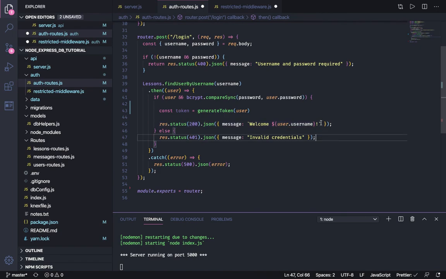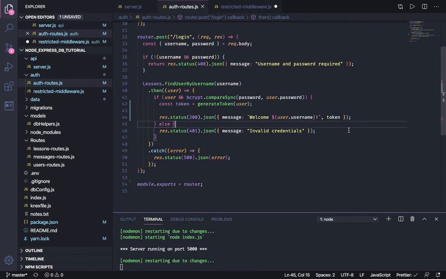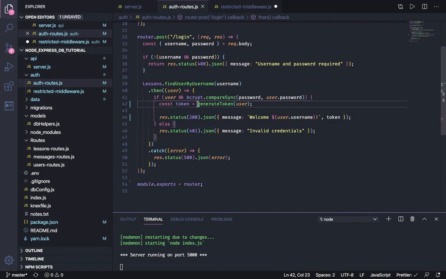And how I do that is outside of the quotes, but inside of the curly braces, I pass the token now to the client. So when the client logs in and passes a valid username and password, then this logic runs. And if the password checks out, then I say, all right, everything checks out, let's create a token. And let's use the user information to go into that token. The user information is going to get stored in that token. And then let's return that token right here with our response object. And that's how we do that. So let's save that. But this doesn't exist right now.